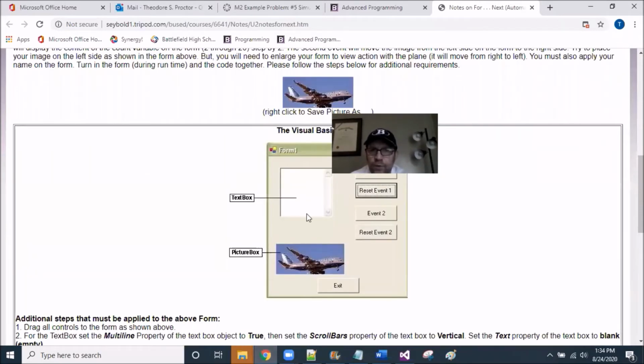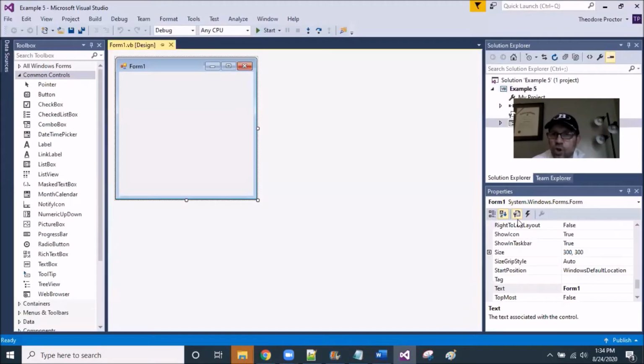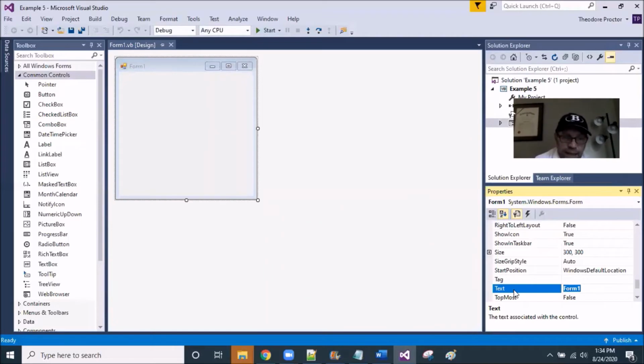I didn't really give you guys a title for this and just said form 1. Maybe I should have, but I'm going to start there with this minor lecture. If I go to the form and scroll down here and type in the following, example problem number 5, and then I simply hit enter, you can see how the example problem number 5 then appears up in this title.